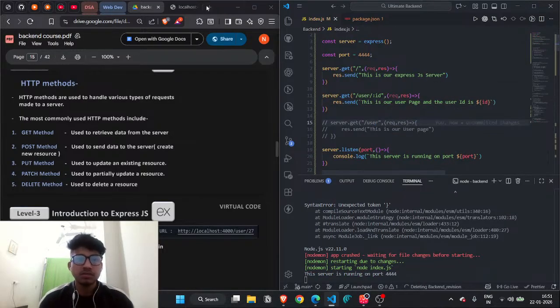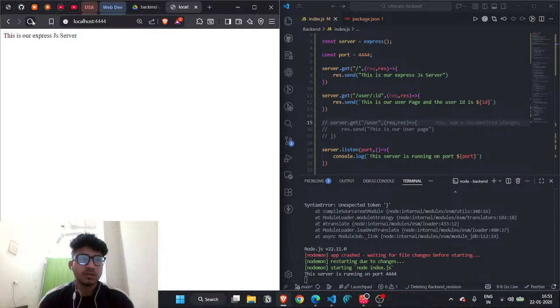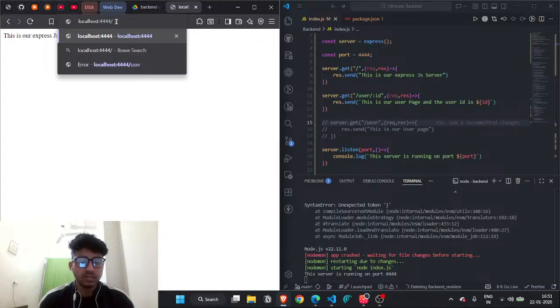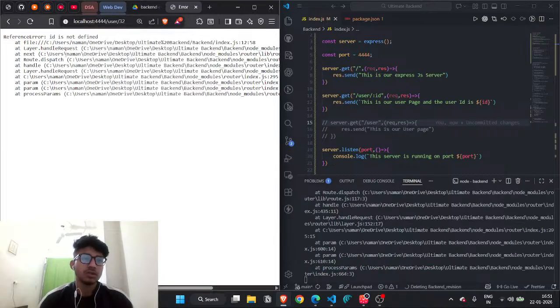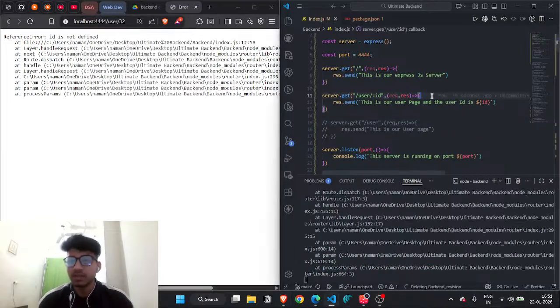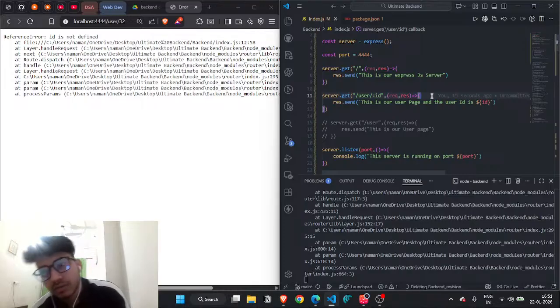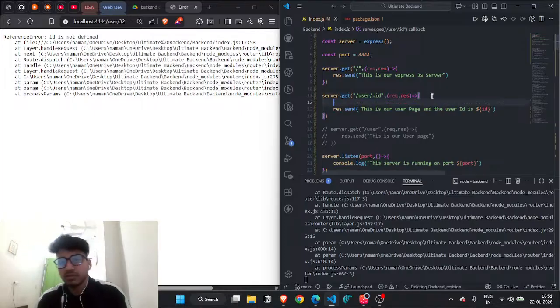Okay, so you just see here, you just need to go to slash user slash 32. Okay, id is not defined, because we have not used params to make it.